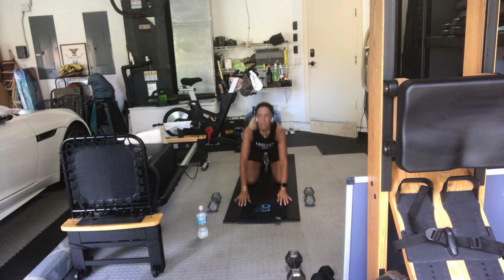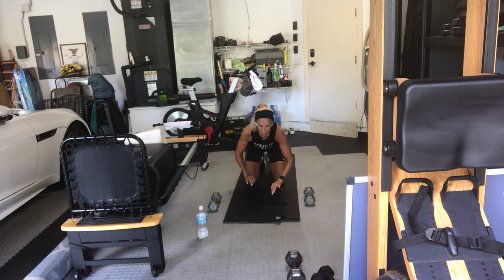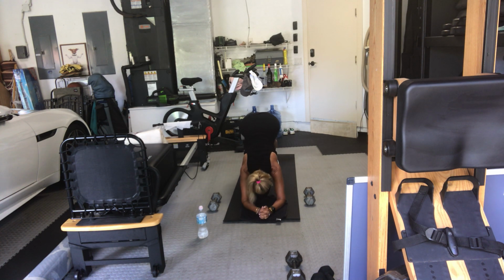Whew. Dolphin push-ups. Forearms. Alright? So get down to your forearms. Clasp your hands together. What I like to do for my forearms in yoga, so you can do the same thing here. Reach your hands to the opposite elbow. That way we know we're going to keep a good positioning. Hands together. Knees are on the floor, toes tucked. Hips come up. In 3, 2, go. Shift forward.